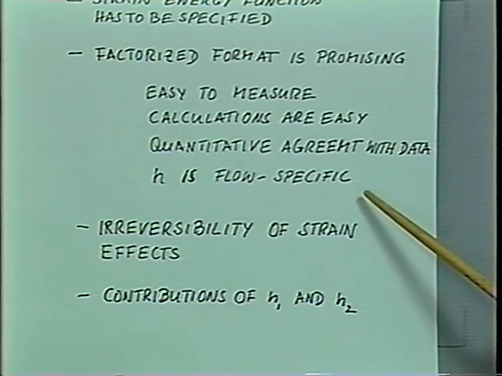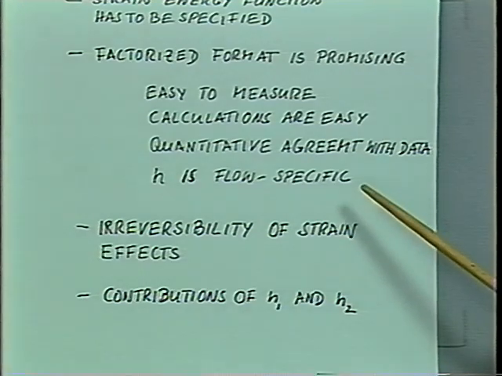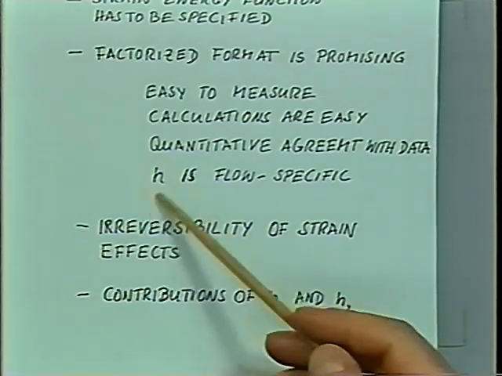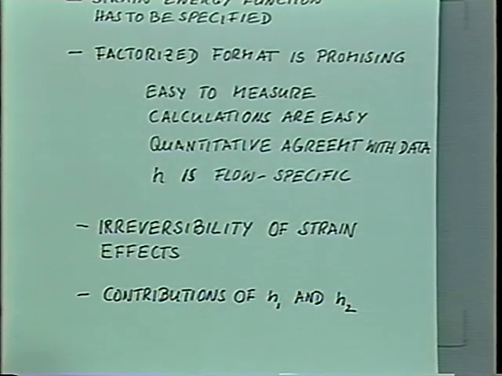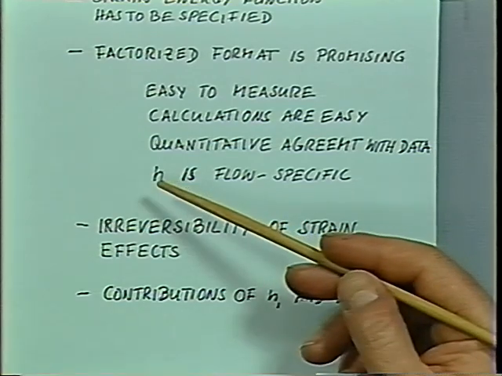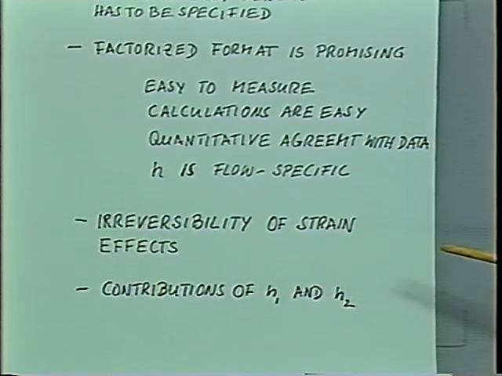But we would like to have a general type of H which is independent of flow specifics. Indeed, for formulating a constitutive equation, you should have H somewhat independent. You shouldn't specify that. You cannot say I have a constitutive equation which only holds for shear, or only holds for extension. It's limited in that sense. So we determine H experimentally in shear and extension, but we also limit our equation because of that fact.